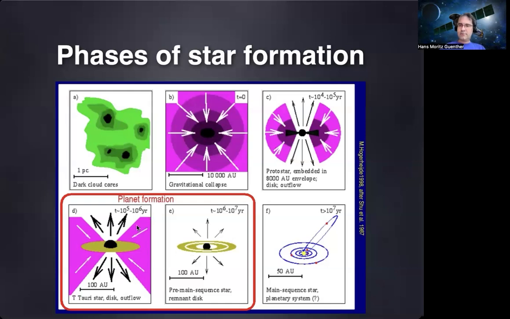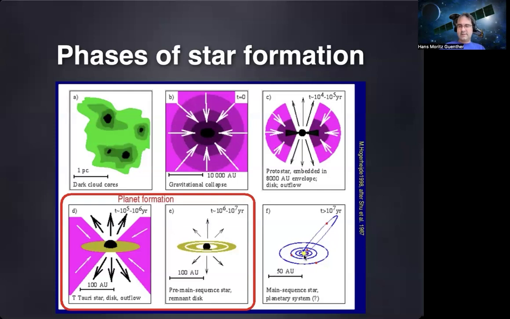It's either blown out or photoevaporated, or it falls into the disk and eventually gets accreted onto the star or the planet. And these disks are, of course, in Keplerian rotation around the star. And that is why in our solar system, all the planets rotate around our sun in the same plane, because they all formed in the same disk. And eventually, this disk also goes away, although we have some zodiacal light left in our solar system, but most of the mass of the disk is gone.